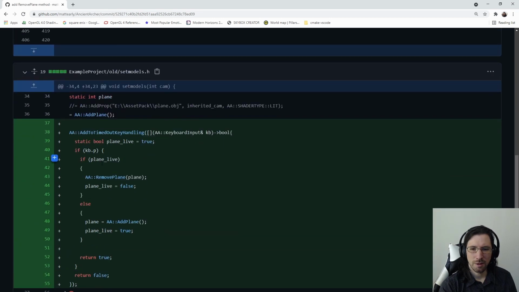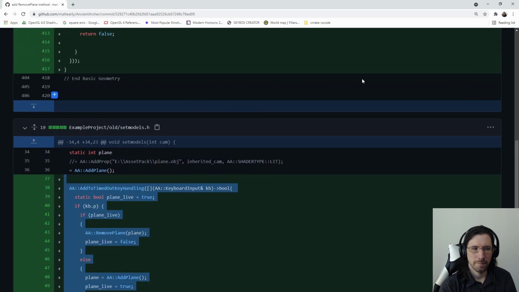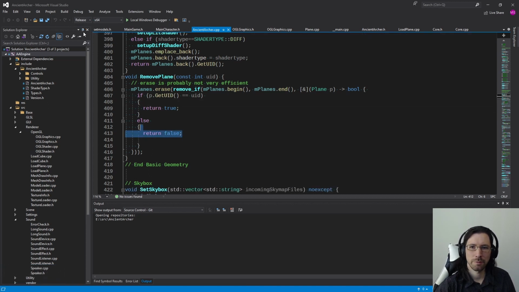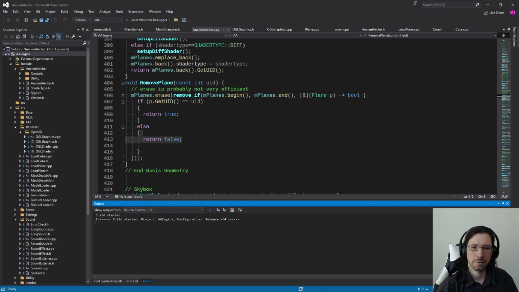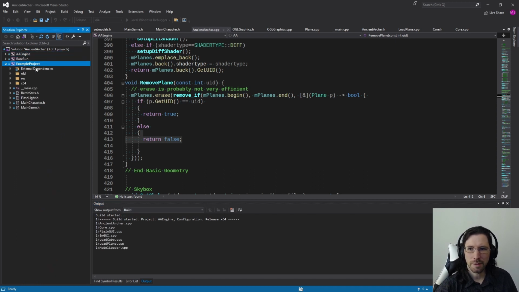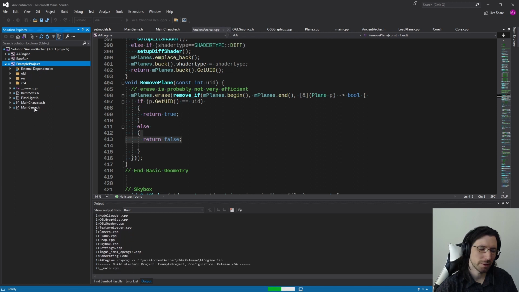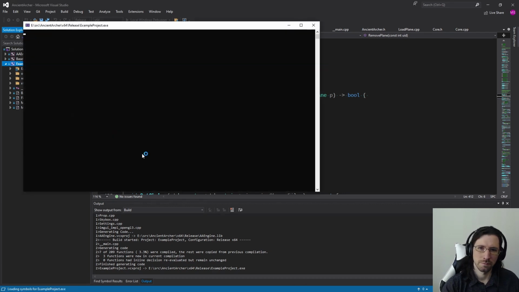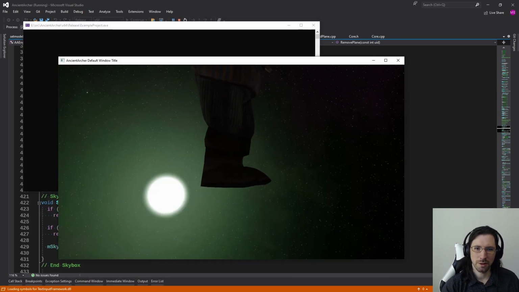What else we got here? Oh yeah, this is just testing the plane. All right, so let's run the engine. Okay, so here it is. I'm going to put it in release mode so it builds a little faster. And this is running the example project here, which I've somewhat refactored. And yeah, it's going to change every update, but basically it's just something to test with and just make sure everything's working.